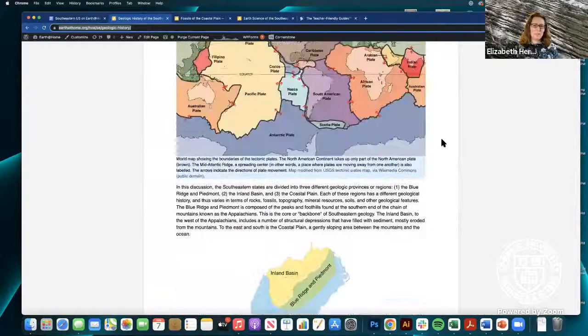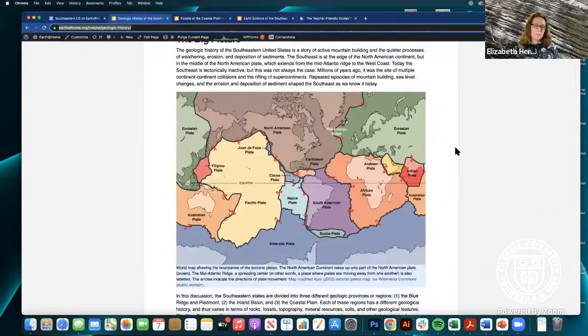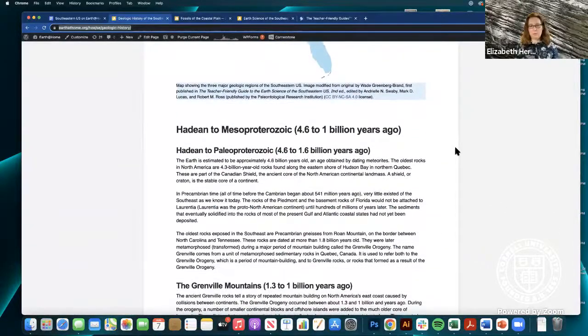The Southeast in particular has a fairly complex geologic history because early on, it's very tectonically active and then later on becomes a passive margin. The other thing we've tried to do with Earth at Home, as opposed to the earlier books, is update the visuals. Because this is web, we don't have to worry about fitting everything onto the printed page and how long the book is going to be.